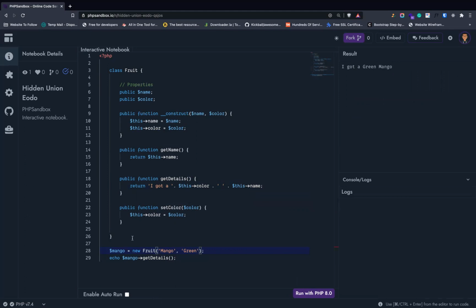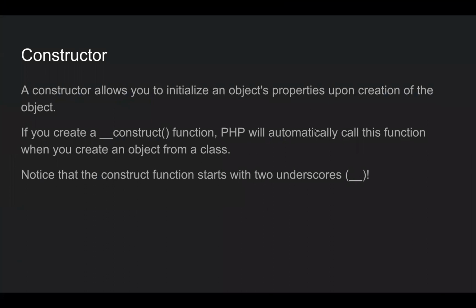So this is all about using the constructor. Like I said, the constructor allows you to initialize an object's properties upon creation of that object. It is the first thing that runs, in PHP and also in many other languages.